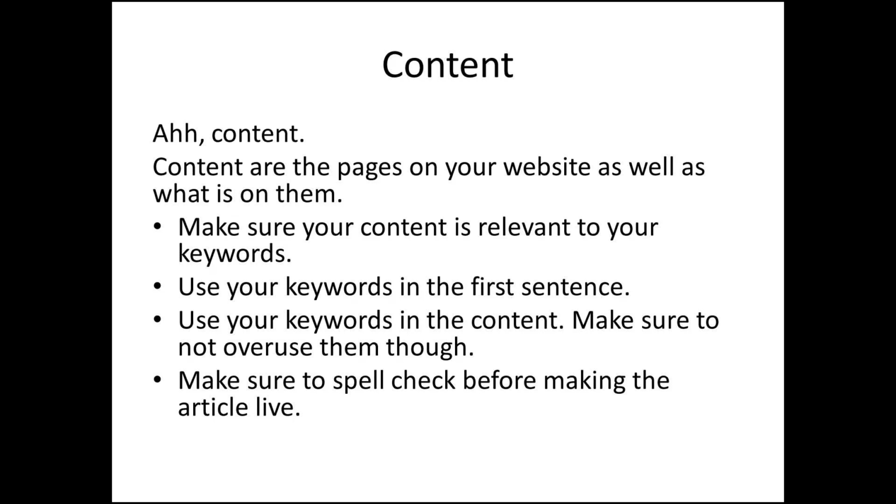Use the keywords in the content, but don't overuse them. Again, if you read it and you're like, man, they just keep repeating that word over and over and over again, that's too much. You want it natural. Three to four times in a 300 to 400 word article is probably fine. It actually might be a little overdoing it. You might want to stick with the three, but that's about what you want.